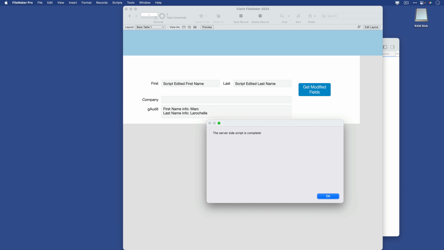So what this effectively allows you to do is you can perform a script on server and not have to have the user wait for that to complete. You can have it run in the background, and when that server script is done, you have the option to have it trigger another script, either notifying the user that it's complete or performing yet another process altogether. This allows you to greatly enhance your workflow possibilities and create some additional efficiencies for the user.